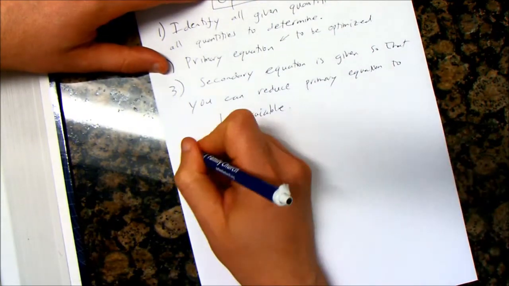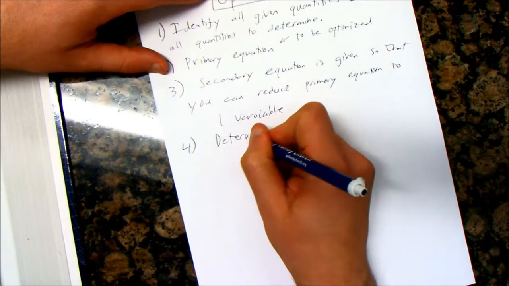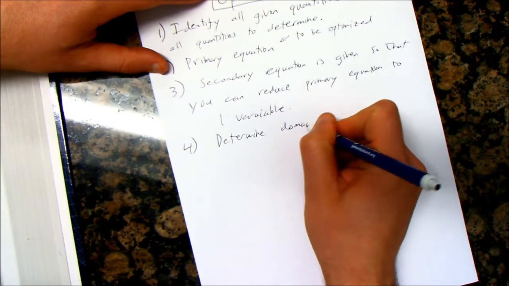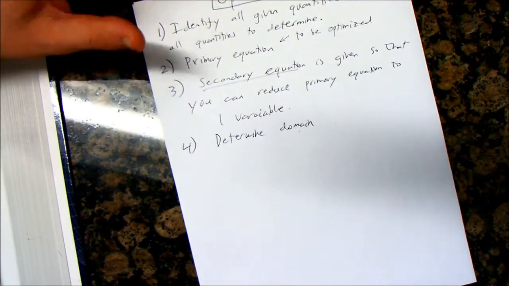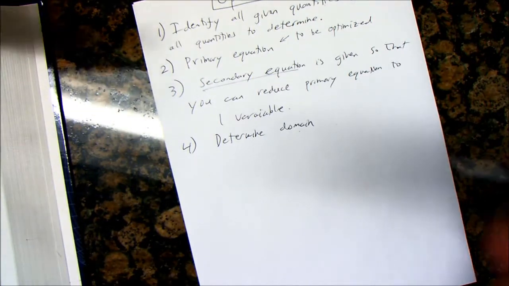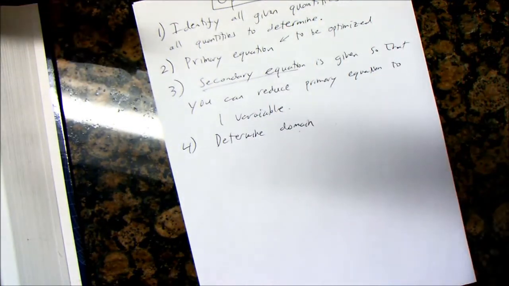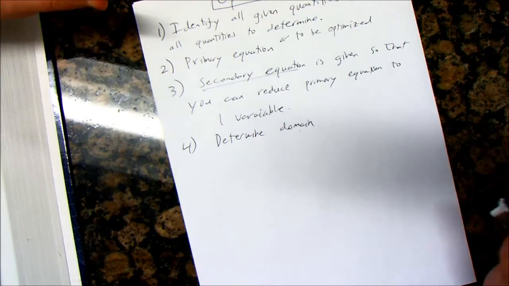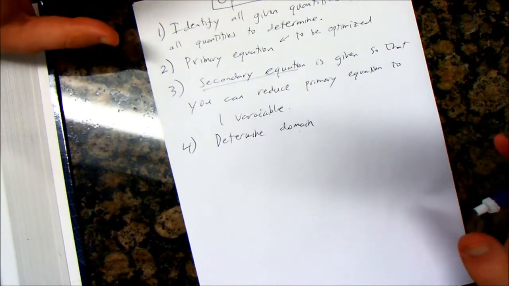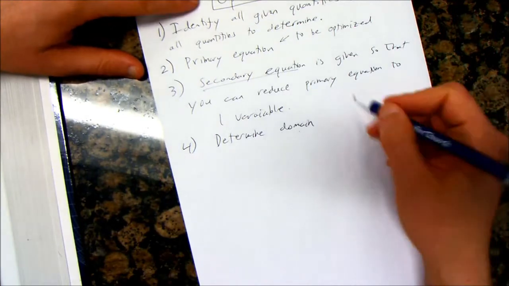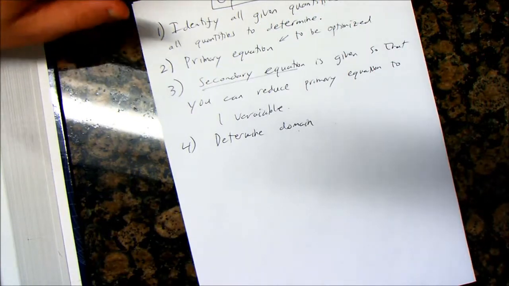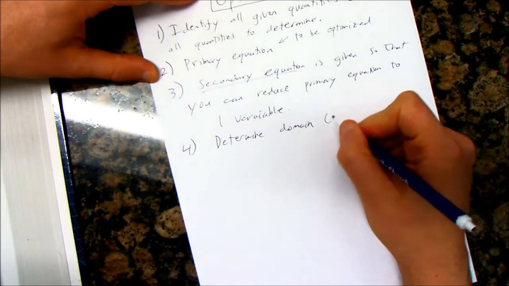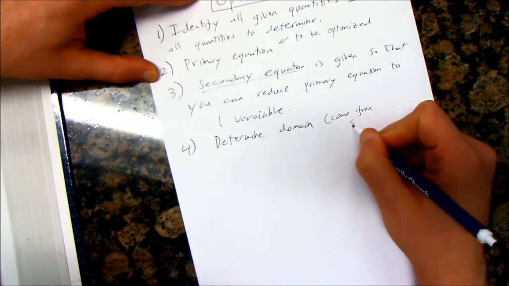Okay? And then determine domain. All right? And that's going to come from your secondary equation. So that's what I meant by that you're going to have a restricted set of values that are sensible to solve your problem. And that's going to come from thinking about, maybe if you're dealing with a geometric figure and you're talking about volume, well, we did an example in class where we got h was equal to some expression of x, and then we said, well, h can't be negative, so that means x has to be less than this number. So I'll do another example, but this is going to come from the secondary equation.